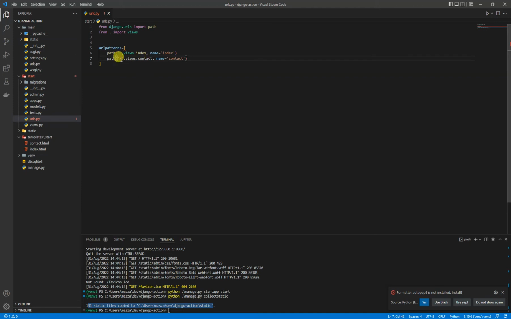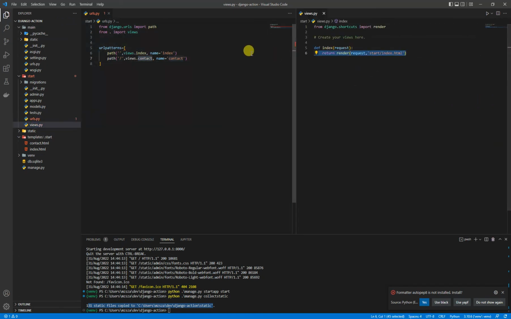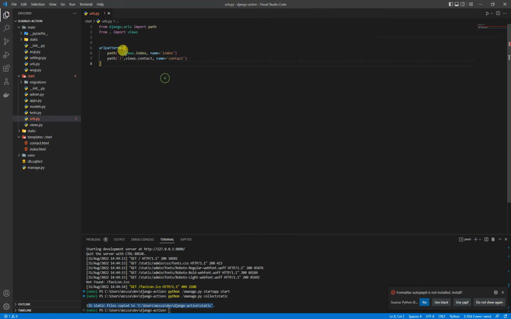And now under view we need this contact method. That means I create a new method, I name it contact, and I need this contact.html too. Okay, great. And now we have everything.